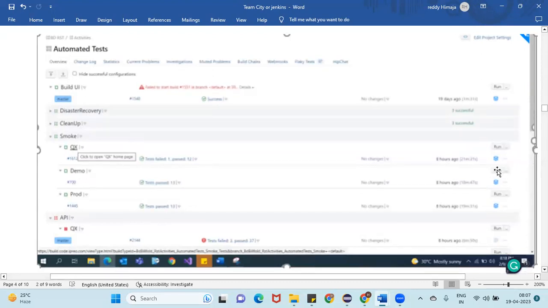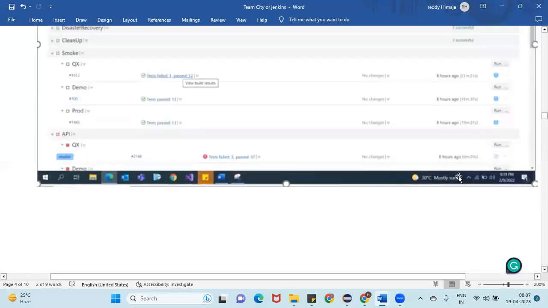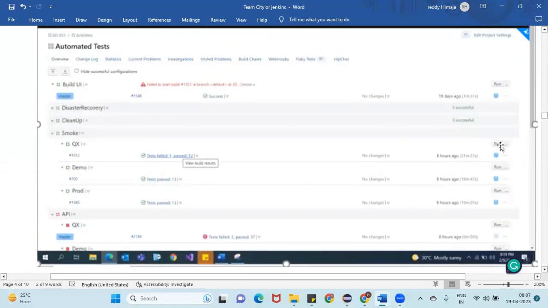Run button. Yes. So here you can simply click on run, guys. What it will do, it will automatically execute our code in master branch. Master branch means that is a high level branch. If you want to execute in Priyanka's branch or Janardhan branch, we need to select the branch. I will show you that one, guys.